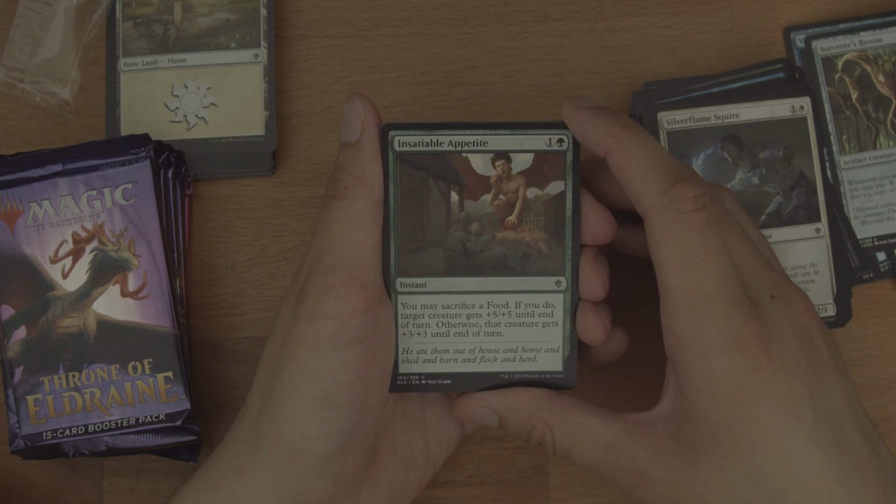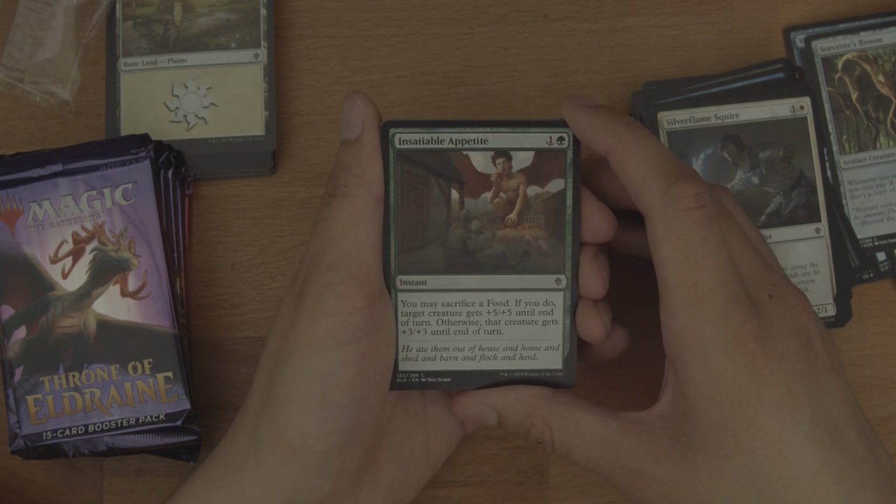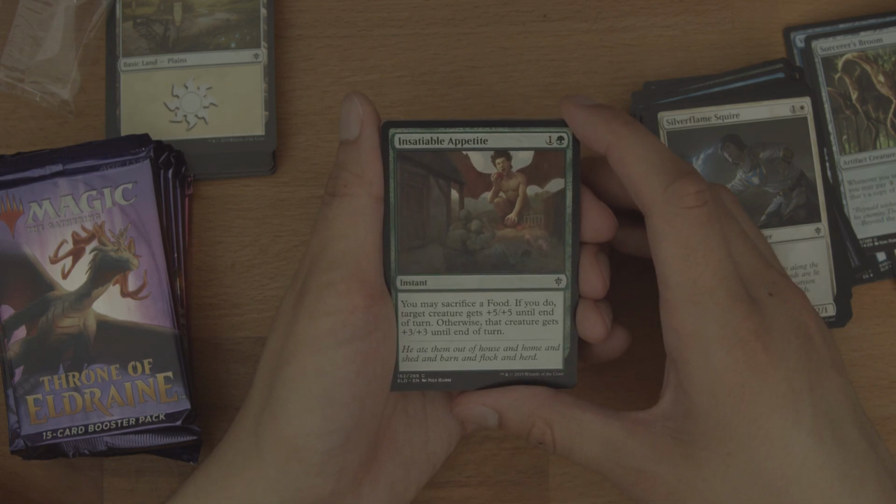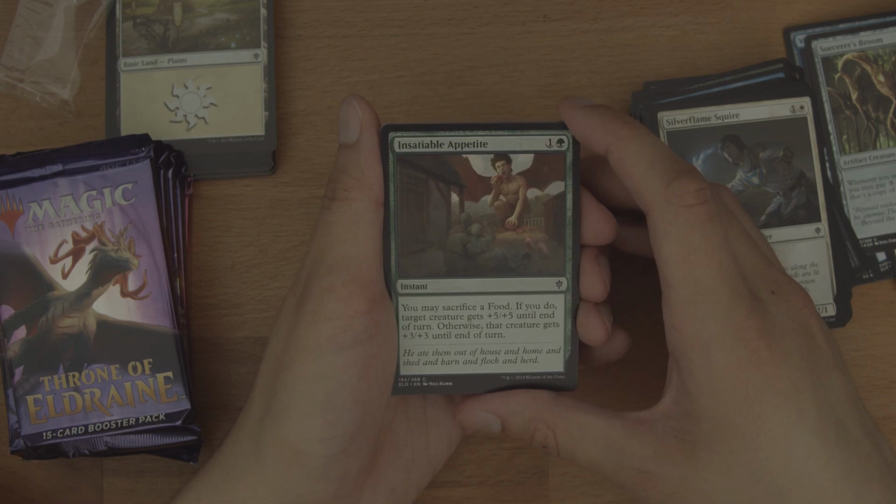Insatiable Appetite. 1 and a green. Instant. You may sacrifice a Food. If you do, target creature gets +5/+5 until end of turn. Otherwise, that creature gets +3/+3 until end of turn. He ate them out of house and home, and shed, and barn, and flock, and herd.